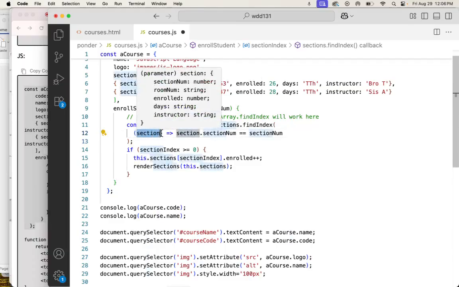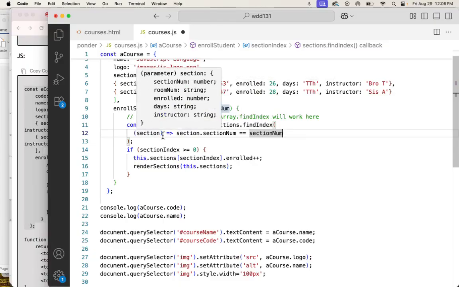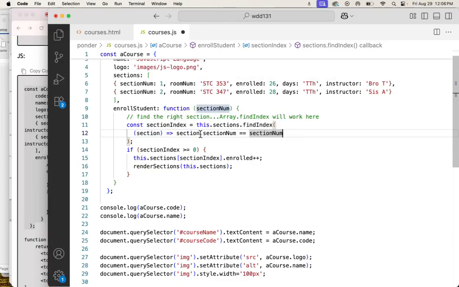Now remember, this word section is kind of like our item that we used in the past with the array methods. So it's just going to say the current one, the first time it's going to be this class, section will be this class, and the second time section will be this class. And it's going to say, take the section number 1 or 2, see if it's equal to what the user put in, 1 or 2.